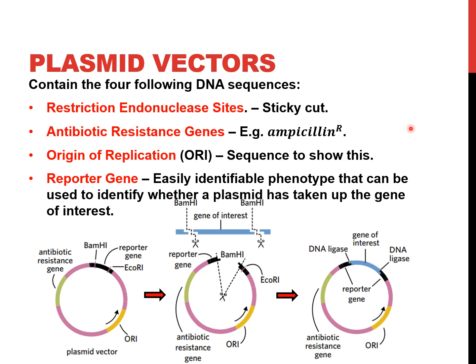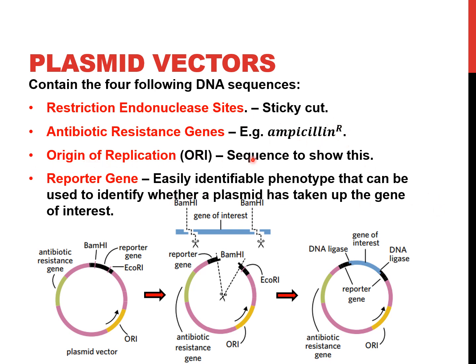Next, we have the antibiotic resistance gene, and this is essentially one way that we can test whether a bacterium has taken up the plasmid. Because they don't always get taken up, but we'll learn more about that in the next class. So for example, in this one, we have an antibiotic resistance gene here. You can see that in the green. An example of that would be an ampicillin resistance. As you can see, ampicillin, that's the antibiotic, and then this superscript here with the R, that's resistance. That's just denoting that it's the resistance to ampicillin.